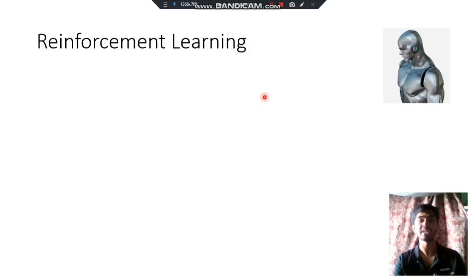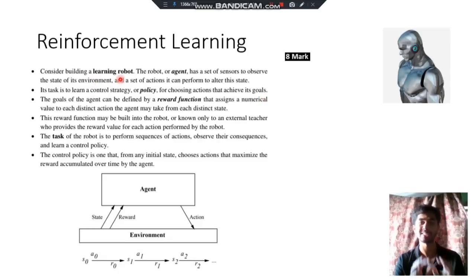Moving on, we have reinforcement learning. Here you have to remember what reinforcement learning is. Few key points. There is a robot, and he will be learning the environment. He'll be in an environment and he'll be learning many things. He'll be in state 1, perform an action, go to state 2, perform an action, go to state 3. At each point he'll be getting a reward, and his task is to reach the goal state with maximum reward. That's all. And this is the diagram for it. Agent will be there, environment is there, state and reward are going to the agent, and the agent is performing an action. S0, A0 and R0 are the initial state, action, and reward, and like that we'll keep on going until we reach the goal state.